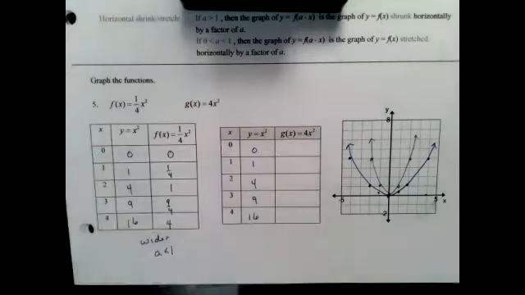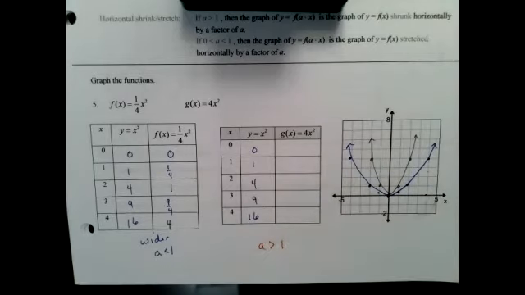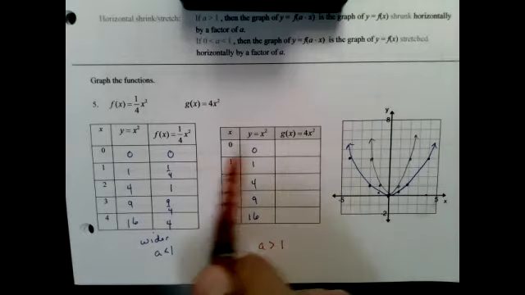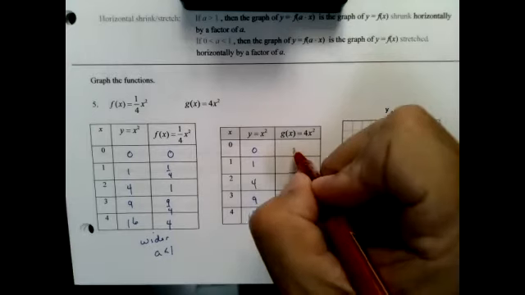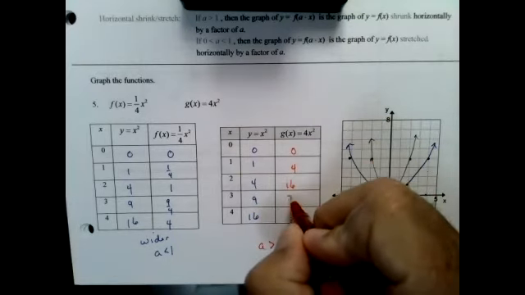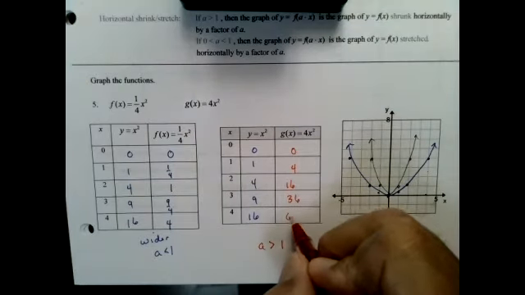And that's some of the verbiage that's up above. The amplitude is less than 1. Here, my a is greater than 1. Wonder what's going to happen here. So I'm taking a number greater than 1 and multiplying all these by 4. 0, 4, 16. Holy cow, 36. They expect miracles out of me. 64.